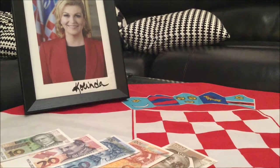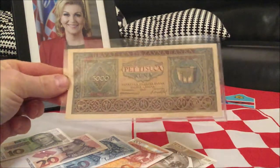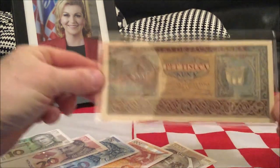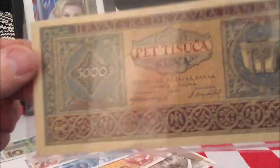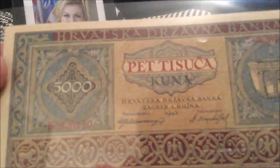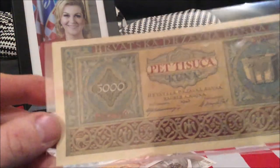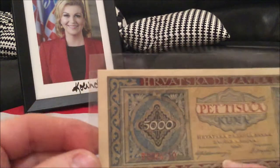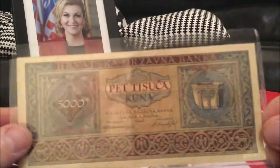Hi guys, today for the Croatian banknote review we're going to look at a World War 2 release. This is 5000 Kuna from the second series, released in 1943 — you can see the date there, it says first of Rujna 1943. Rujna is the Croatian word for September, released by the newly established Croatian state bank. Signatures on it are president Dr. Dragatin Toth and vice president Junus Mehmedic.